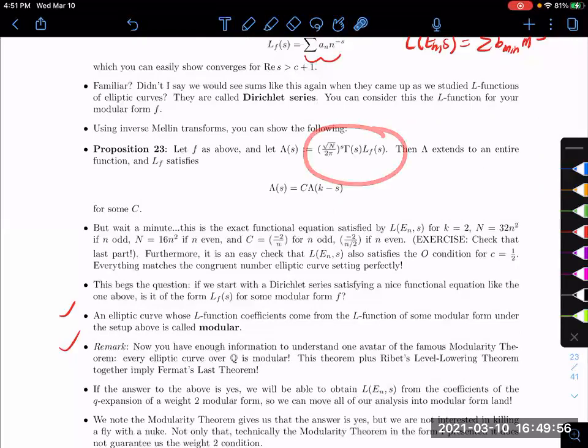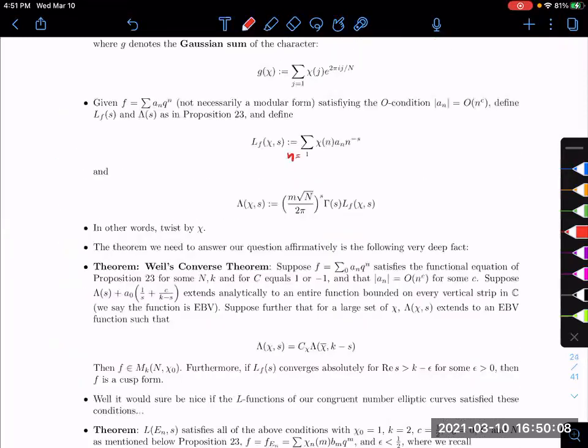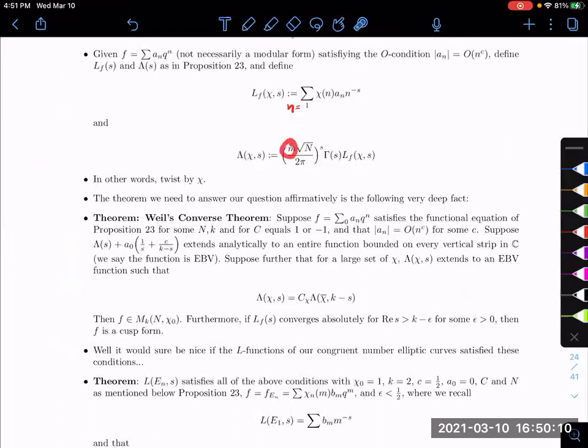Two differences though. L sub f will be replaced by L sub f twisted by chi. And then you're also going to end up here with the conductor multiplied by radical n. So those are the only two differences. You can see those reflected here. Here's the m and here's the twisted L sub f. So in other words, twist lambda and L sub f by chi. That's really what you're doing to produce these two new objects.